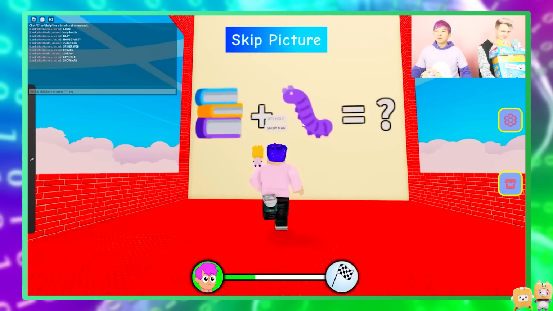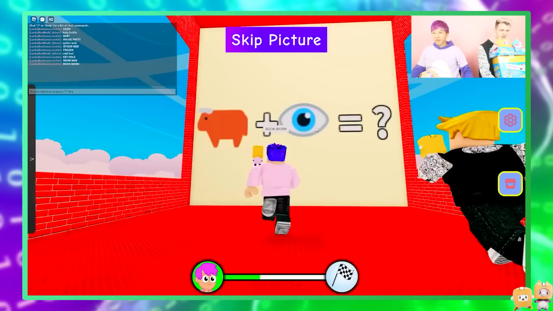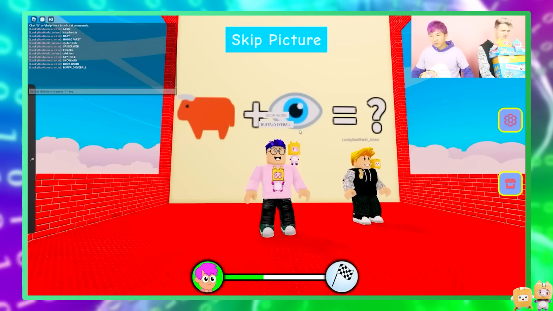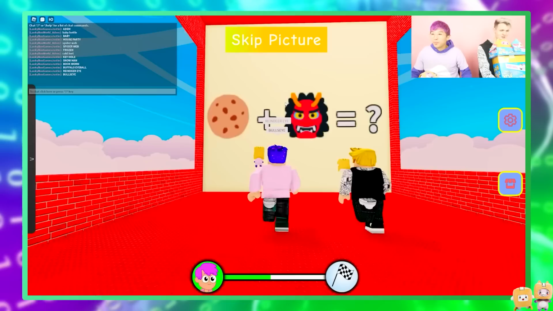Okay. Huh? What is this? Bookworm. Bookworm. What is this? Okay, buffalo eyeball. Cow eye. Deer eye. That's, you think that's a deer? Oh, wait. It's obviously a reindeer. Reindeer eye? Cow eye? Oh, bullseye. Bullseye, yeah! That was a bull, that obviously was a cow.